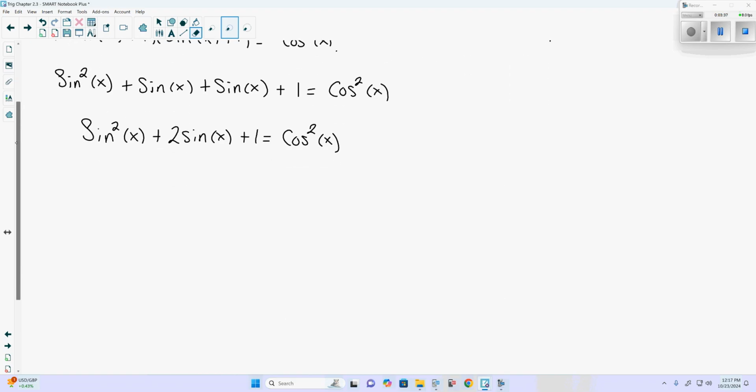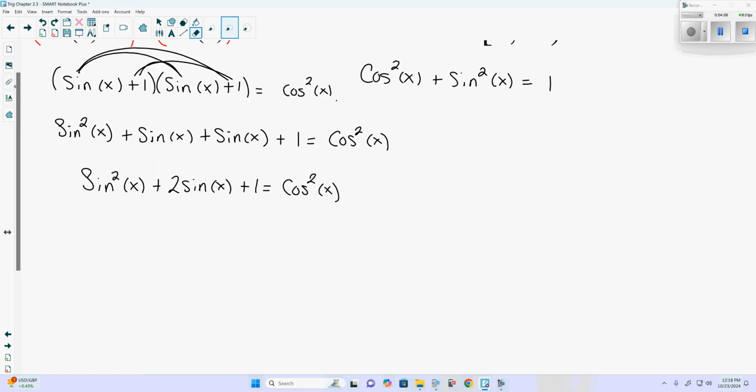Now at this point, the question is, do you want to turn it all into terms of sine or cosine? It's going to be sine, and the biggest indicator is sine of x, the one without a power. Because I can convert sine squared into cosine, or I can change cosine squared into sine, but there's nothing I can do for that sine of x. So since I have 2 sine of x as part of our term, it's going to be better to change this all into sine than cosine.